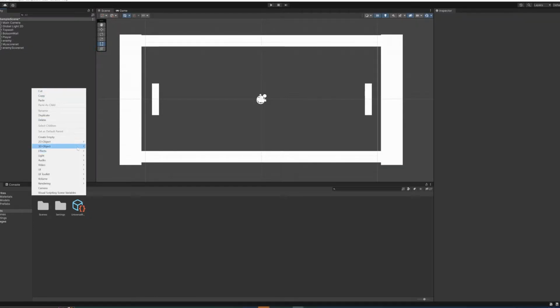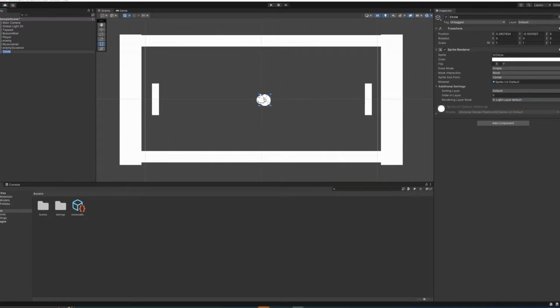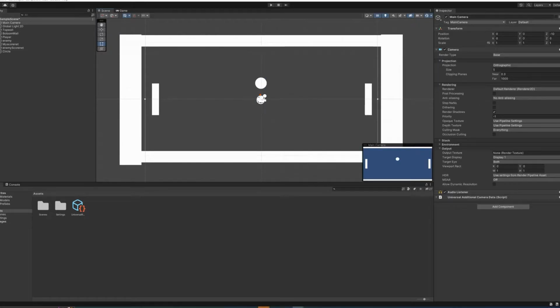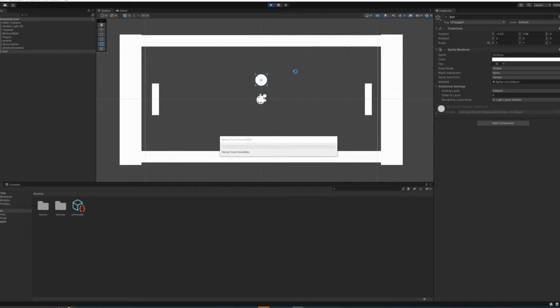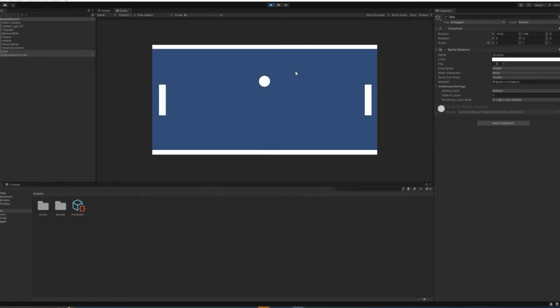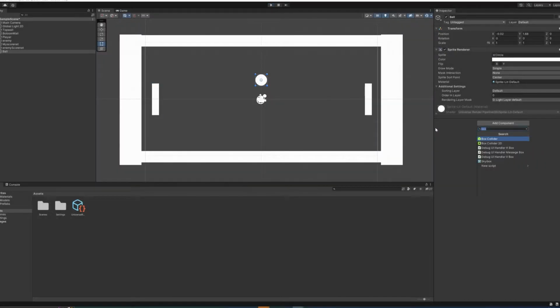And let's add the ball as well. So we're going to add a circle sprite here, which I'm going to put here for now because these icons are kind of in the way, and we're going to call that ball. Okay, so now if we go into the game, you will see absolutely nothing happens because we haven't programmed anything. And before we forget it, we also want to add a collider for the circle so that we can actually collide with it.